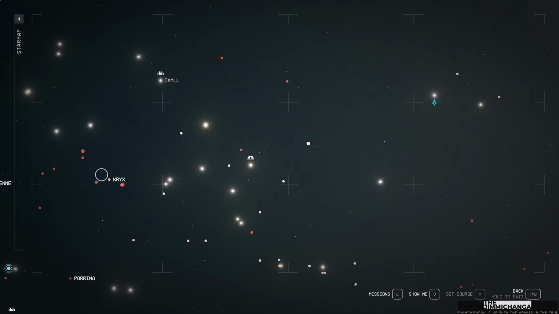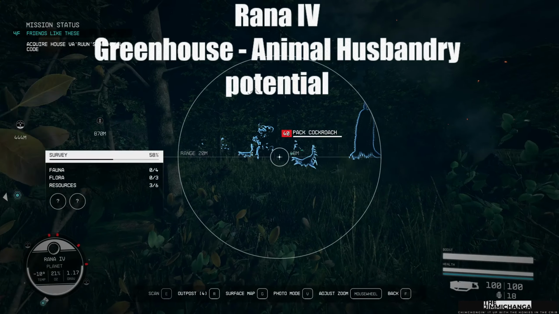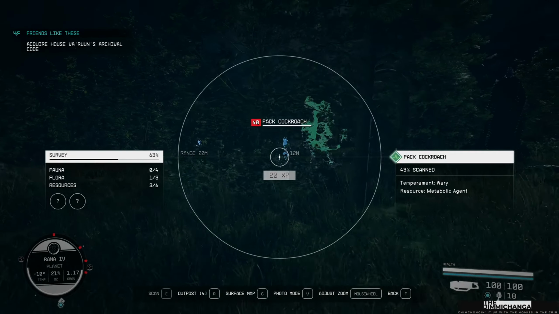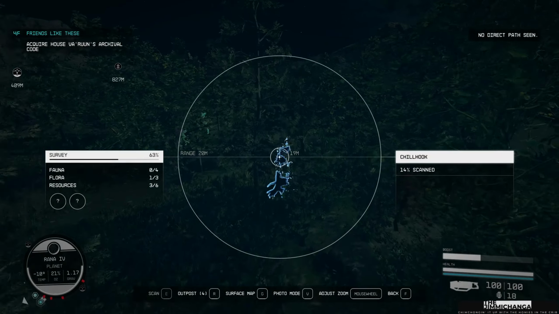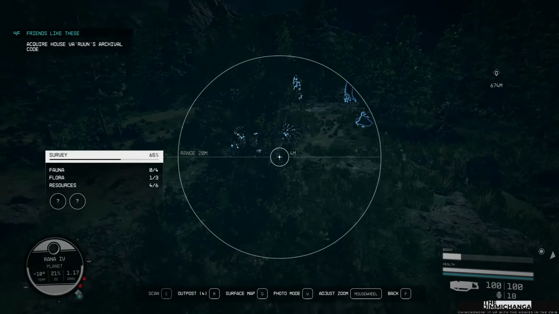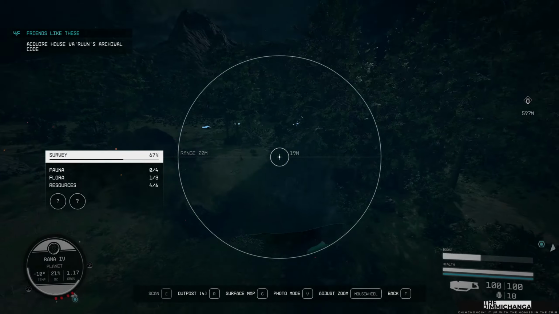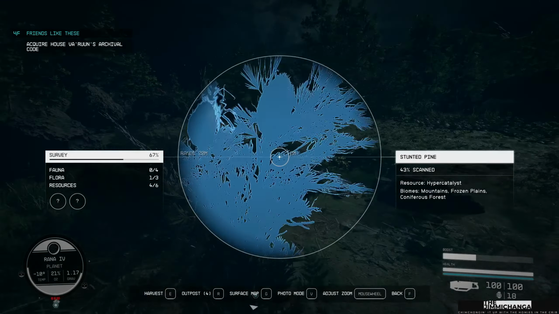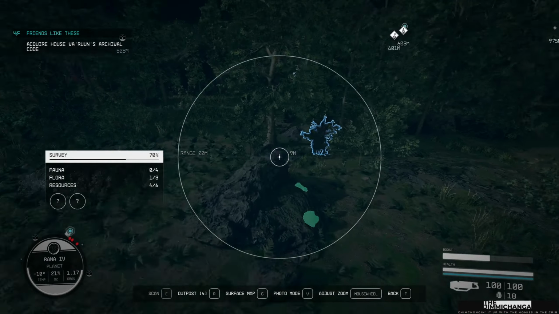Now you'll find Rana to the right of Ixel. So a couple solar systems over and you'll find Rana. Now here on Rana 4, we got 4 creatures and 3 plants. So obviously, we're not stacked like you see in other temperate planets in this video, but there's still potential. There's still potential to be pulling some resources from these animals and plants. So you can put your husbandries and greenhouses down here, and you can pull some resources.